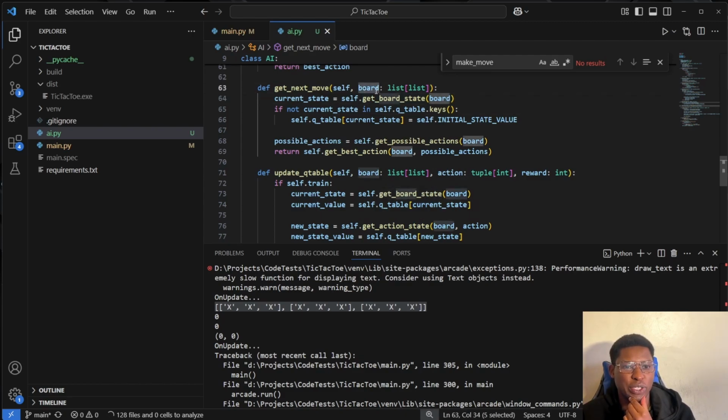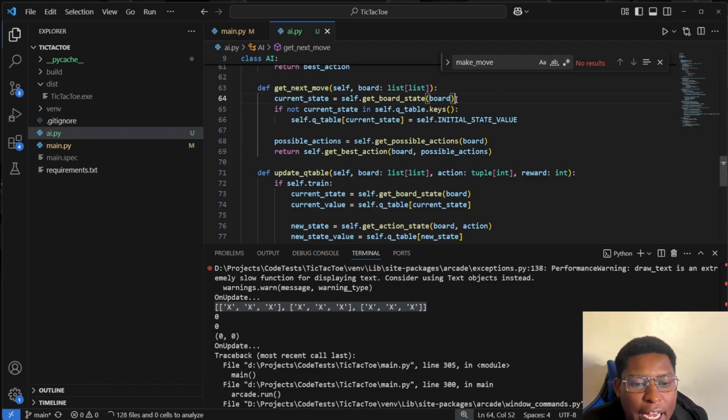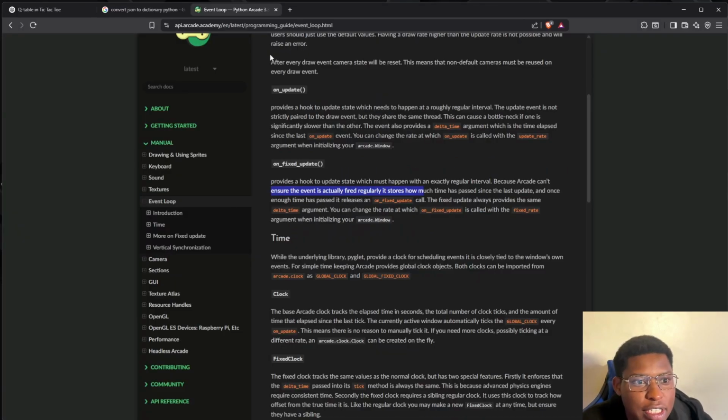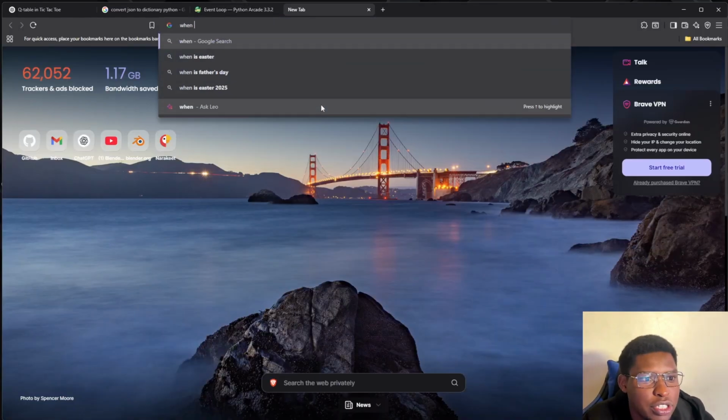This is a big issue when it comes to Python and the scope of an object. So apparently we've passed by reference. Let me just do a quick check, just a reminder.